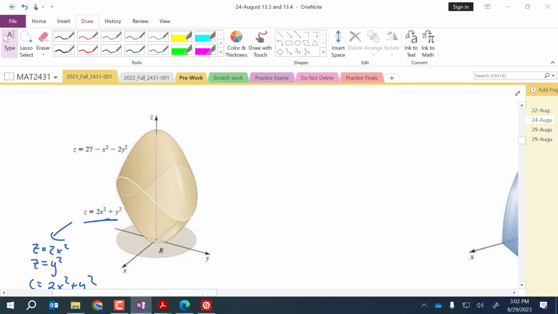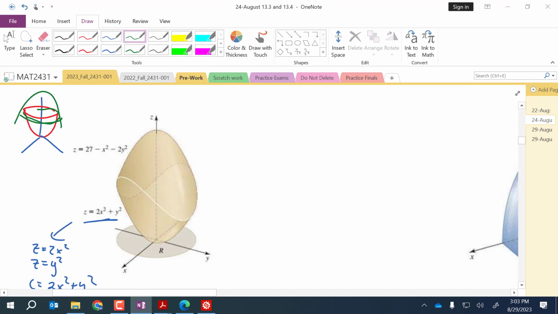Okay? Folks, you've got a little bit of time to learn how to draw these. Okay? You're never going to have perfect sketches. I couldn't draw that perfect sketch. What I could do, though, is draw an upward-facing paraboloid, and then draw a downward-facing paraboloid, and then start talking about the boundary of their intersection.